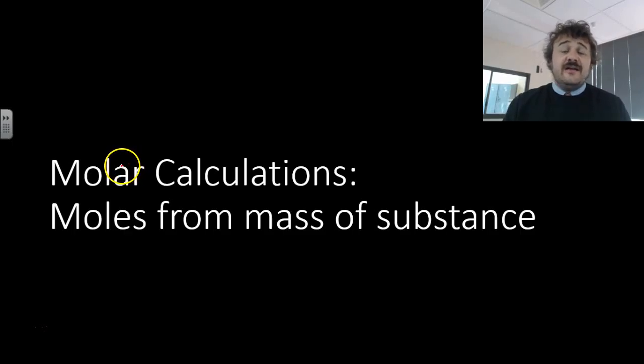Okay, so let's have a look at how we do molar calculations. This basically is how we work out how many moles we have from the mass of a substance. Or, if we want to look at the other way, we can work out from how many moles we have of something what the mass will be. So let's have a look at calculating substance.